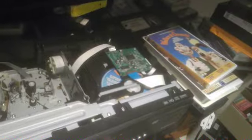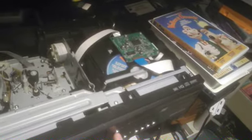It does not have the remote. It didn't have the remote when I got it, but I do have a remote. I don't have the actual remote, but I do have this remote. Actually, the DVD is inside. I'll put it here. It's a Wallace and Gromit DVD. See? Three Amazing Adventures, but it's a DreamWorks DVD. Let me show you the inside of the DVD part.